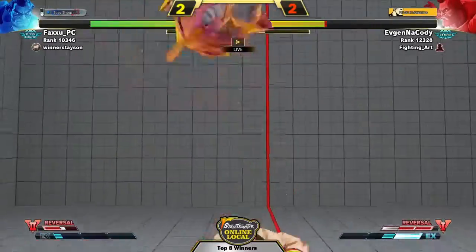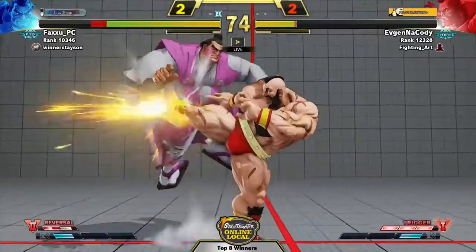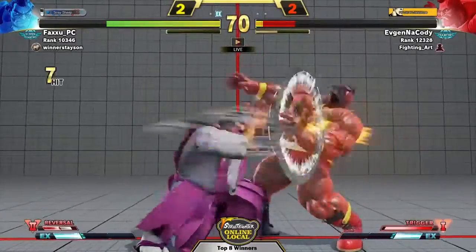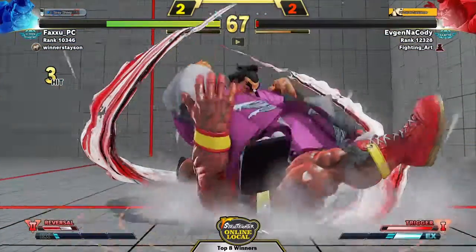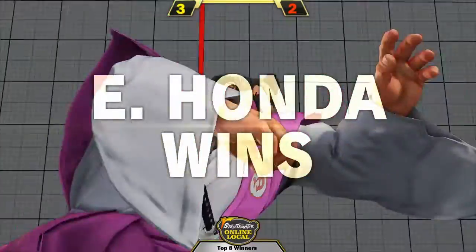No okizeme after this. Nice armor through the cross up, but he jumps just in time. Minus two. Nice. Gets a reset. Good jump from Faxxu. Not taking any command grabs, but wants to dish out himself. Good stuff from Faxxu. Taking it 3-2, knocking EvgenNaCody into the loser's bracket. Honda wins.